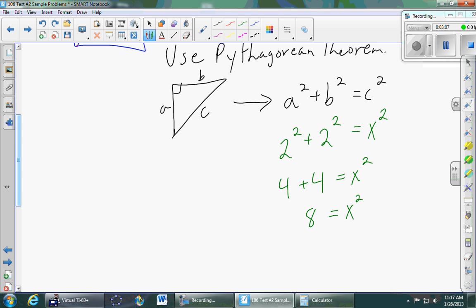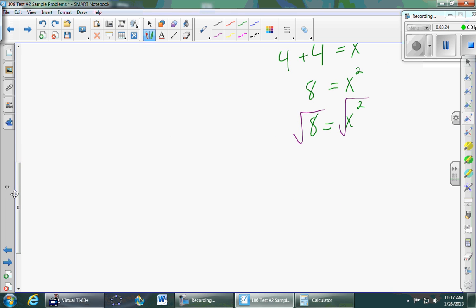Well, the opposite of taking a number and squaring it is square rooting it. So I'm going to copy this equation again, and then I'm going to put the square root symbol in front of both sides. Remember, whatever you do to one side of an equation, you do to the other. Okay, the square root of 8 is something we're going to type into a calculator. It's not a very nice number, so we'll just leave that here.